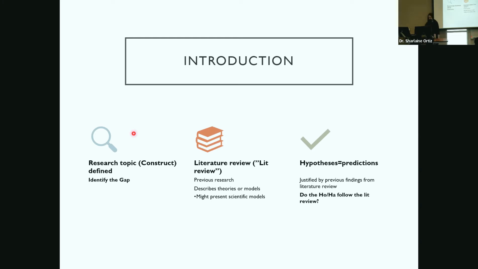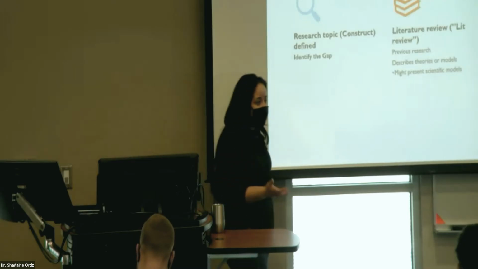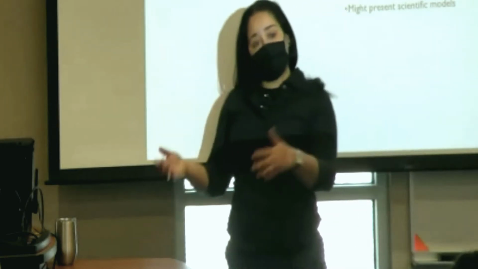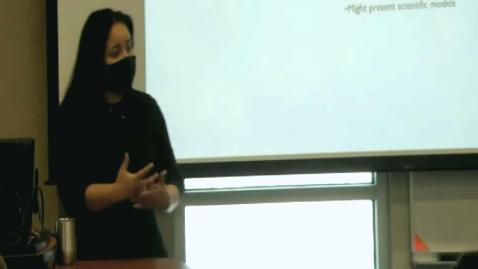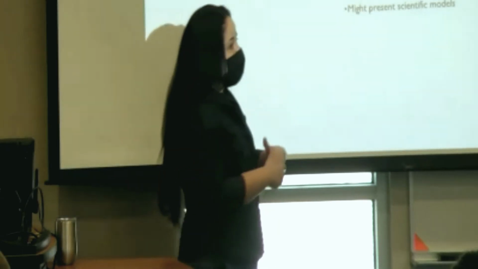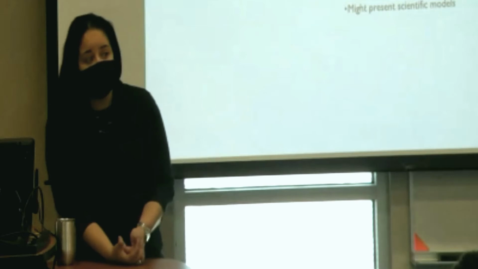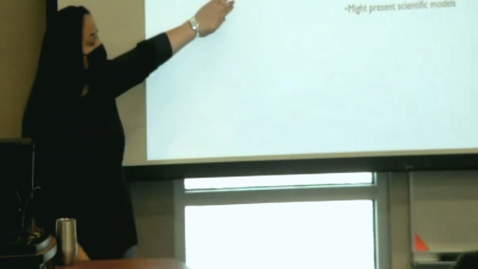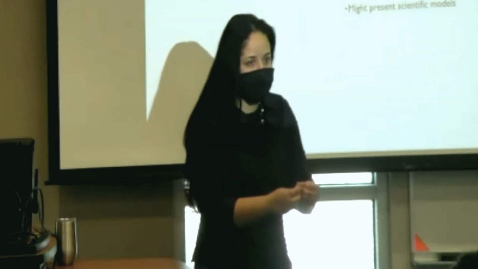The intention of research is to fill a gap. The intention of any point of research is to identify the gap. Because remember that the good thing about science is that it can be revised, right? That's why we know that the earth is not flat, right? Because research could be revised. That's why we need to look into identifying that gap. What are we missing? What is the unknown?